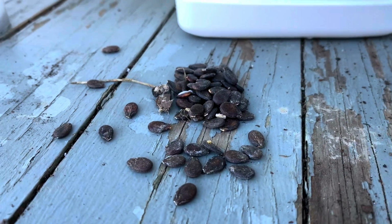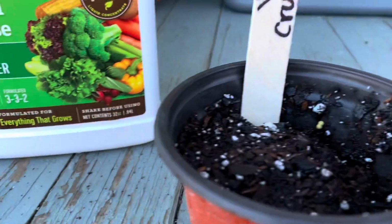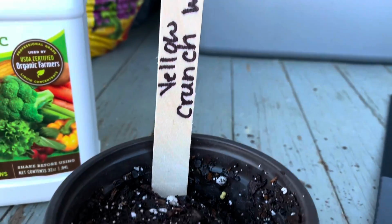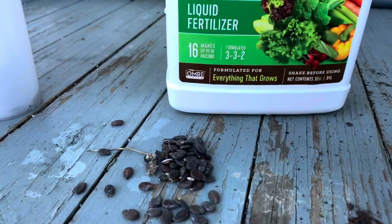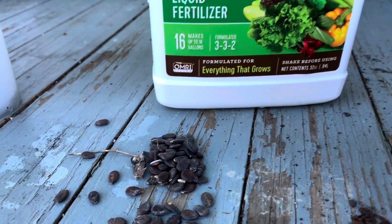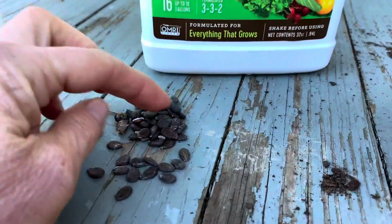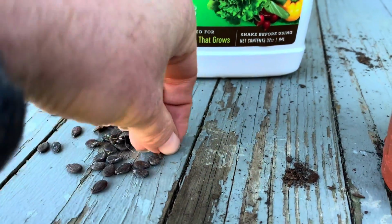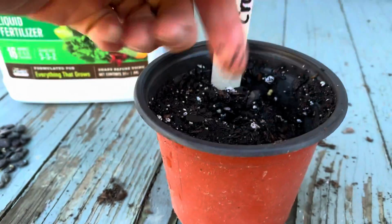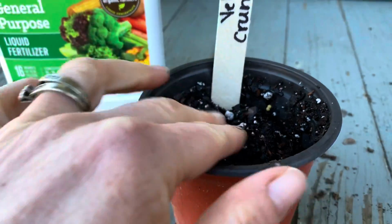These are my seeds. I will be planting multiples, so this won't be the only one I plant, but this cup here is the only one, and I'll put a little piece of tape on it that highlights that this is the plant. This is our baby plant. I will plant two seeds in it though, and then we'll take out one of them to get down to one, because germination rate on a saved seed may not be perfect. Let's select two nice looking seeds. I think that looks good. I've pre-moistened the pot to prevent floating, and I'm dropping it in, covering.